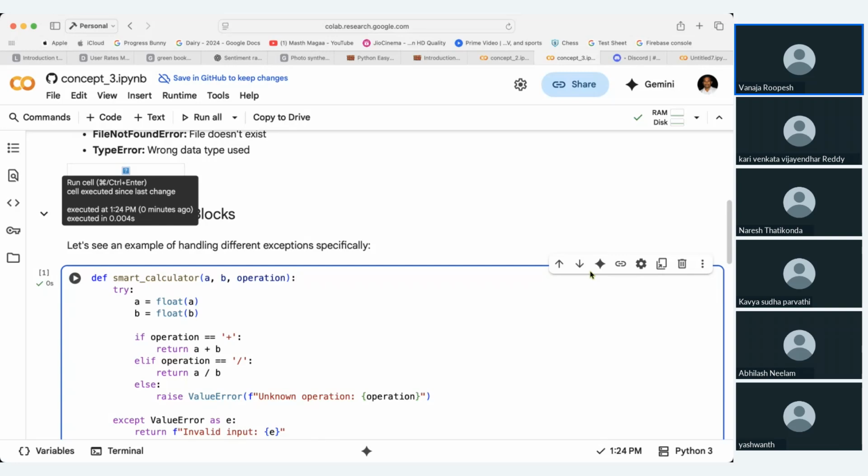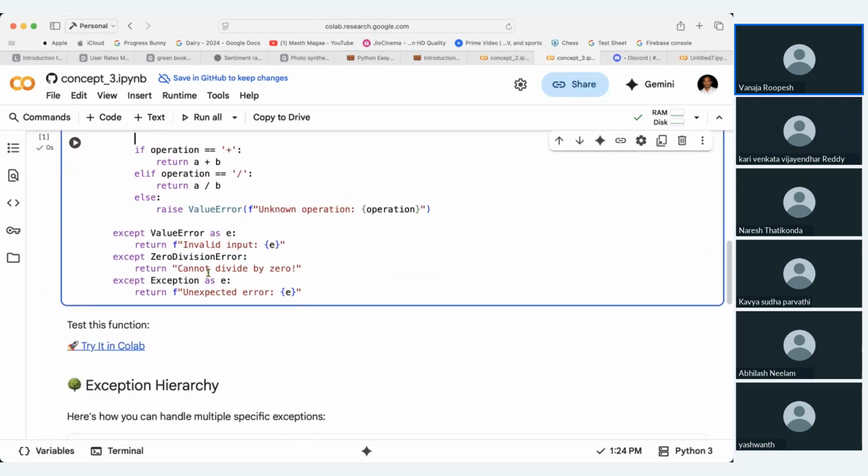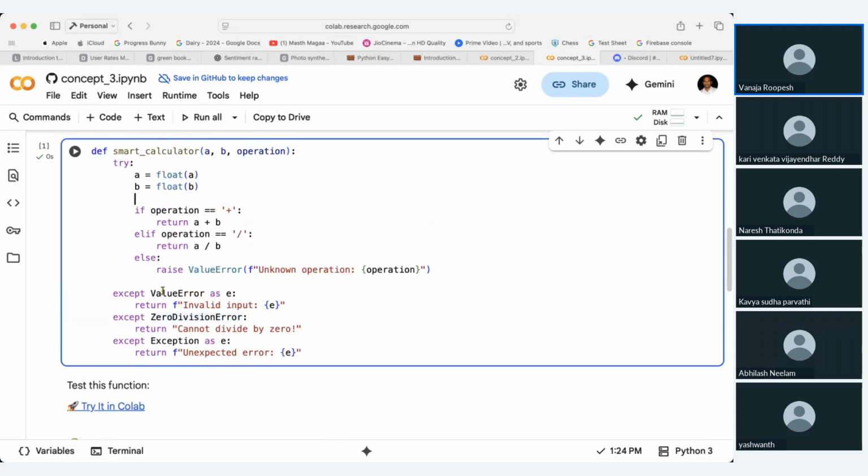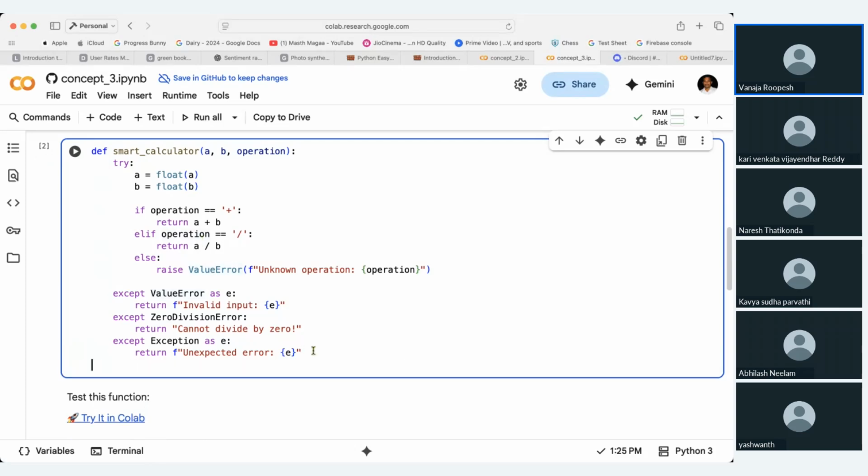Okay, thank you, Yashwant. So you see that if we run this, we are not getting anything because we are not calling it. So we will call it.